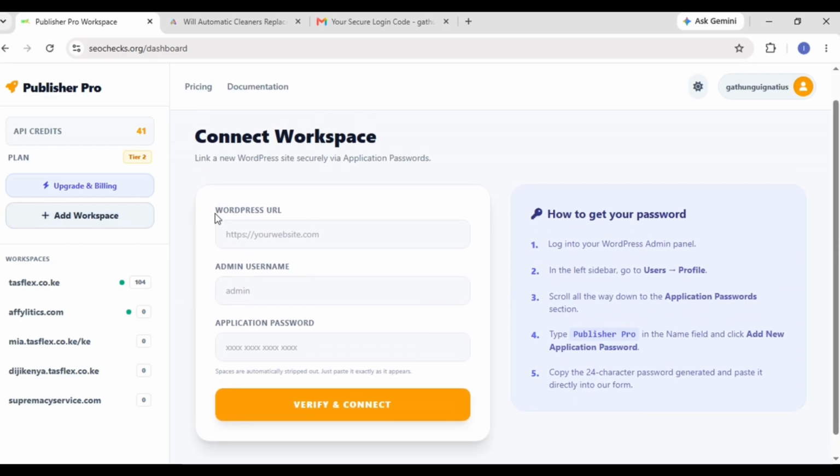So what we are basically doing is that we are connecting this via WordPress REST API, so we have to generate a password from our WordPress dashboard.